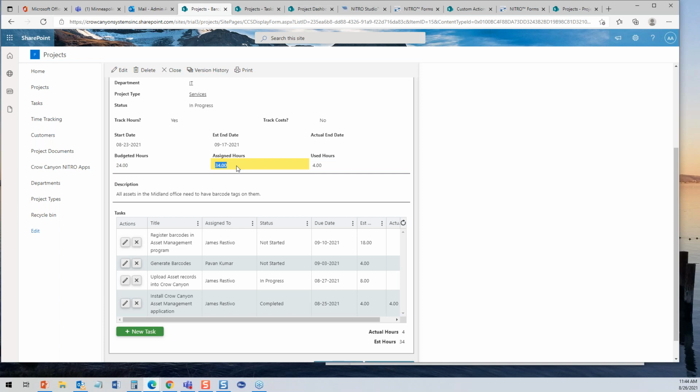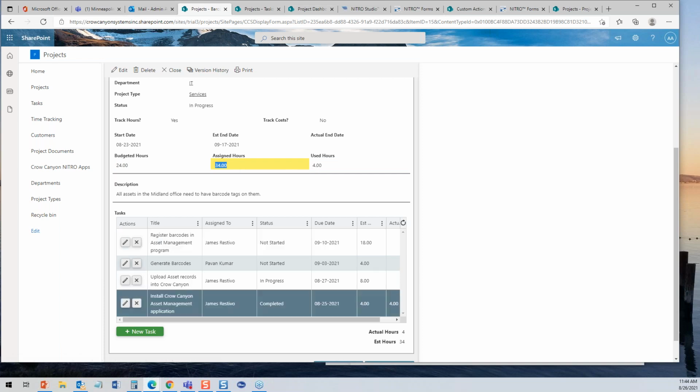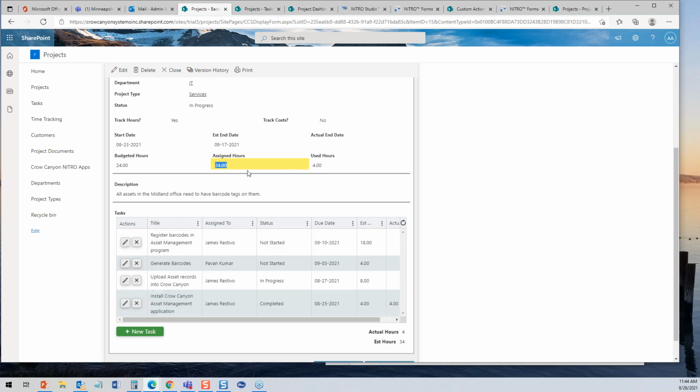There's been 34 assigned for you. So you want to go in and adjust your tasks to make sure that either you go below the budgeted hours or you get a higher budget of the hours and how many are used. So you keep it all track. You see it all down here, the actual hours, estimated hours. It gives you a great view of what's going on right there in real time.